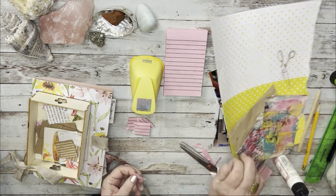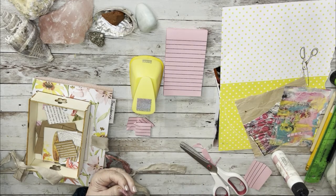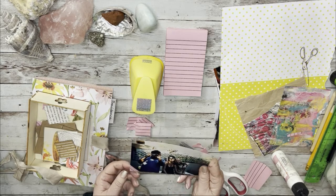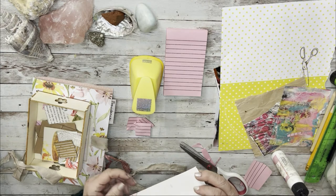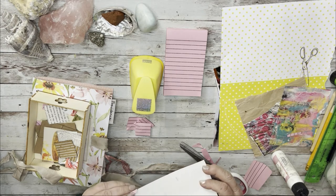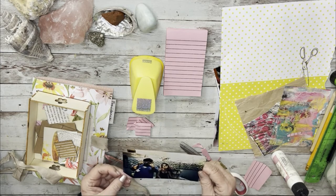And here's a photo, which I can simply stick into the corner. There you go. How good is that? And then you just glue this onto your page. So how nice is that?